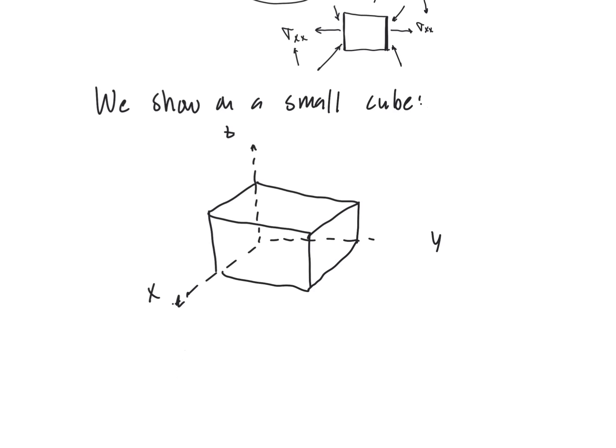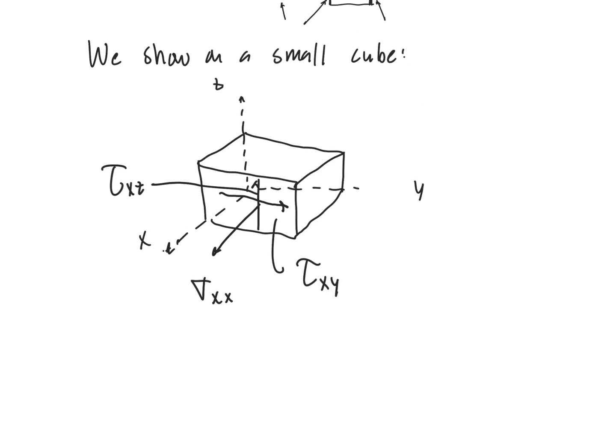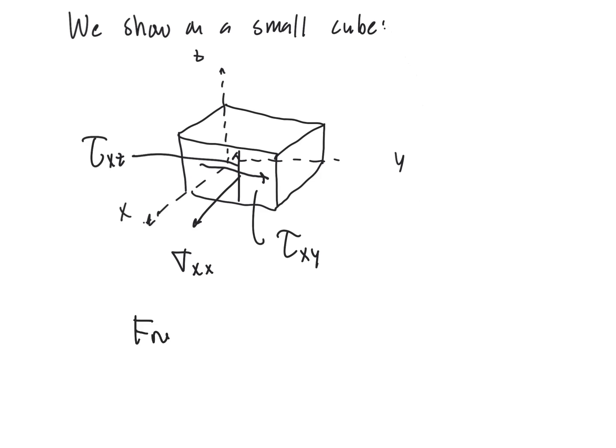So on the x face, we draw the following. I'm going to draw this one. That's sigma on the plus x face in the plus x direction. Then I also have this, and that's going to be tau. That's the shear stress on the plus x face in the plus y direction. And then I have the one here, and that's the shear stress on the plus x face in the plus z direction. So on the front x face, I have 3: one normal stress, sigma, and 2 values of tau.